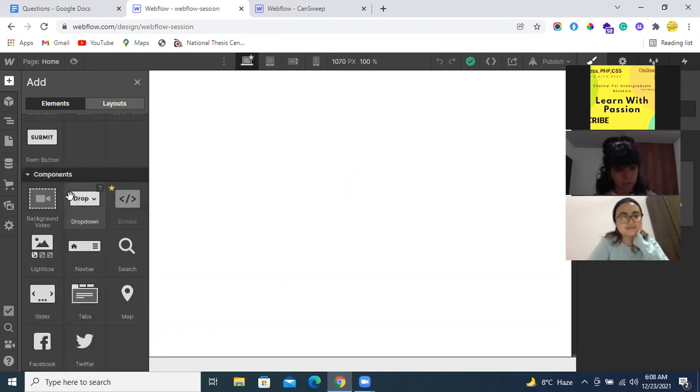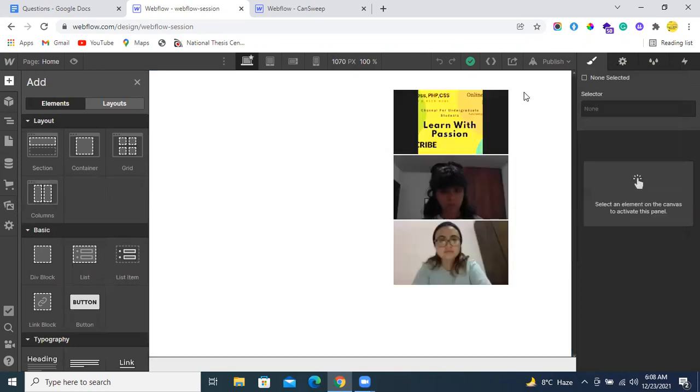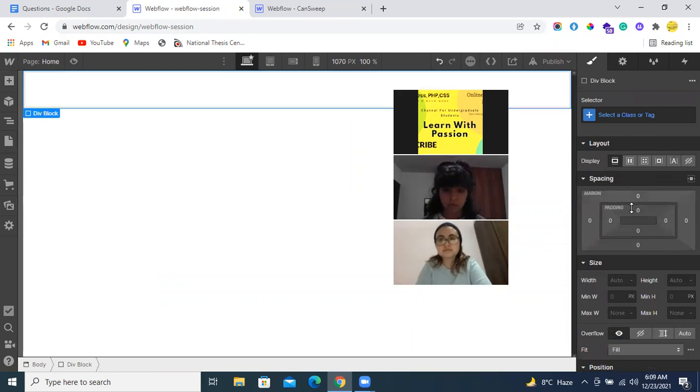This part is basically for HTML purposes, like container, div, image, video, these things. And on the right side, basically we have CSS properties for each element. Like if we are using a div block, how we can assign a class to that div block, how we can change the background color, how we can change the height and width of the div block. You have all the options to play with it, to change its front end, like background color, inserting an image or a text, or changing any typography, something like this.